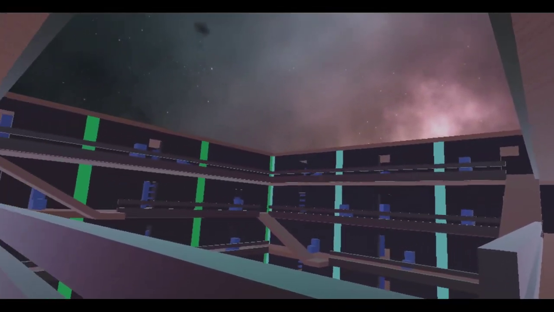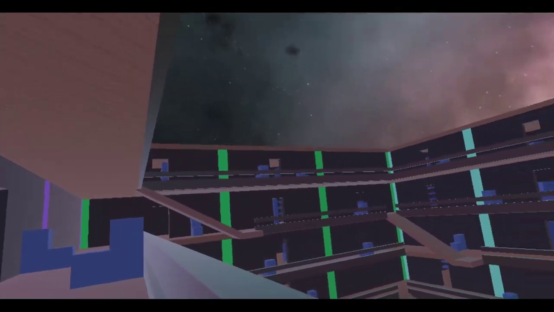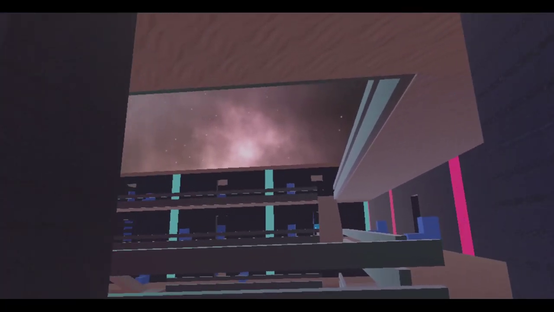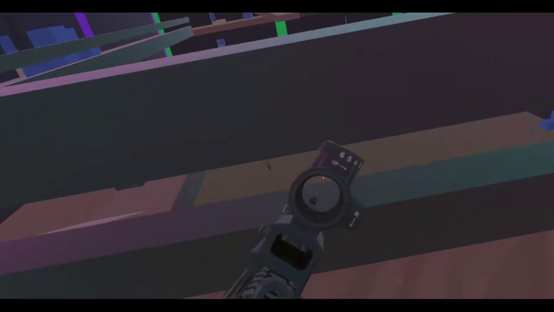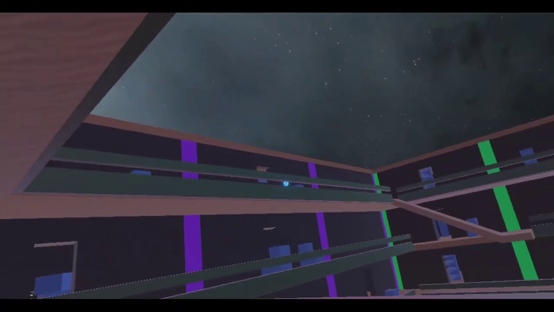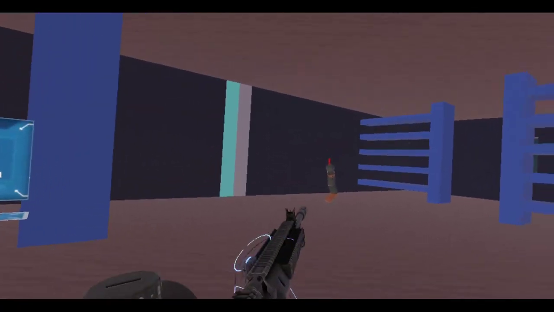Who is shooting at me? Where's it coming from? Override token found. Oh, there it is. I see it. Need to grab the magazine. What's over there? No. What's going on over here? Grab this. Oh no! Oh no!